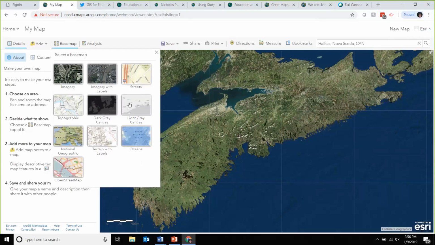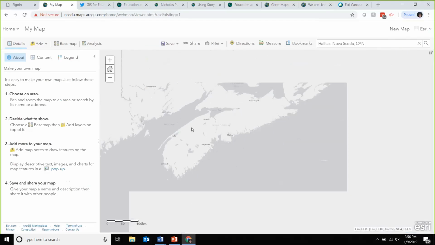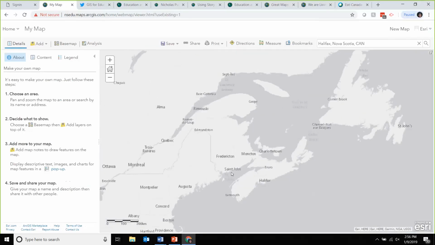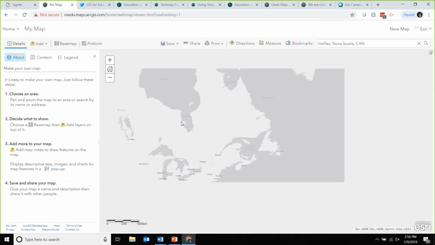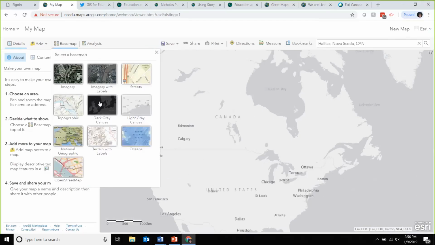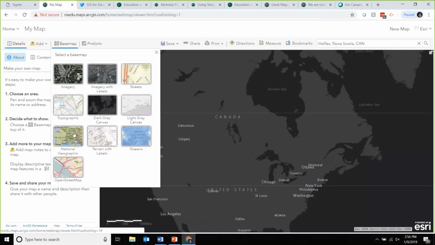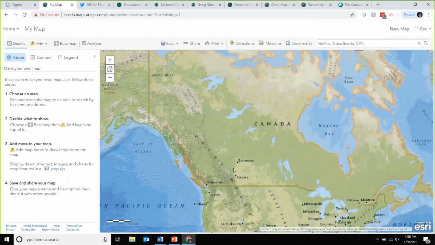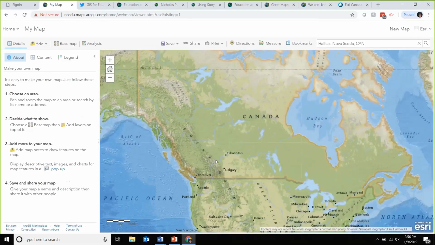There's also two muted maps where, you know, if you want features to pop out, you might want to use this one. So this is the light gray canvas. And then there's also a dark gray canvas. There's a National Geographic base map, which highlights features in Canada, natural features, including also the national parks.